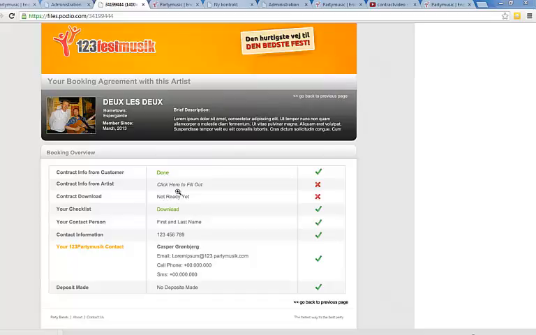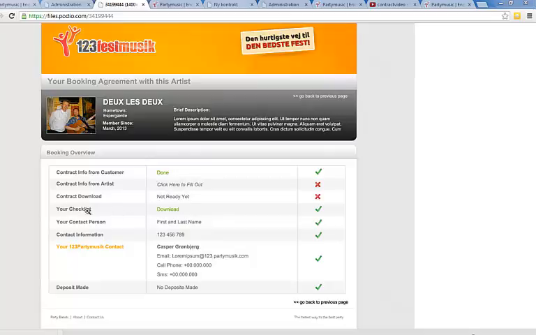So this is the difficult part of the whole booking fee feature, where we need to get this info from the customer and from the artist, and probably we will need to follow up on these manually through email and manually through phone calls to make sure that both of them have put in the info, that they put in the right info, and that they also clicked the right button so that everything is locked and ready to create the PDF file. And this is where I see the big problems, and I would like your input.